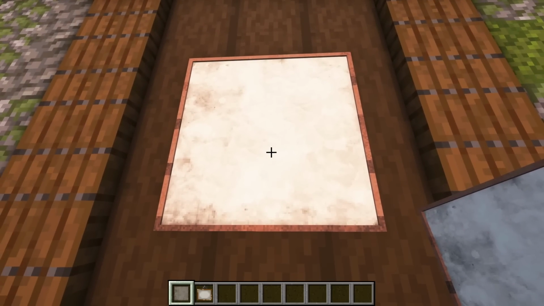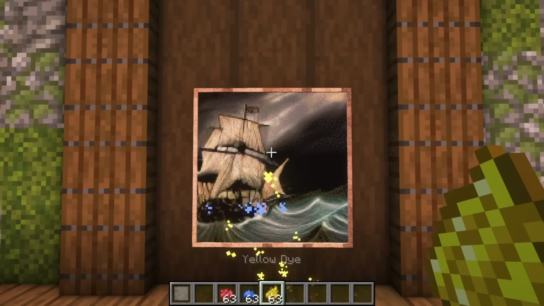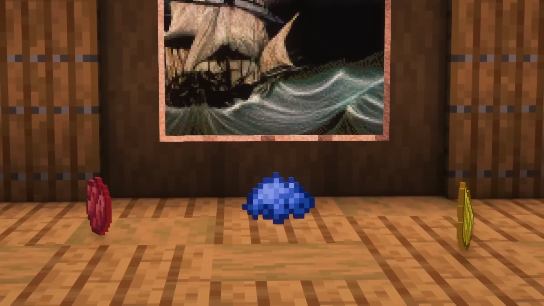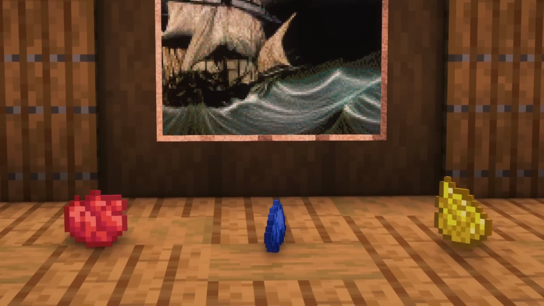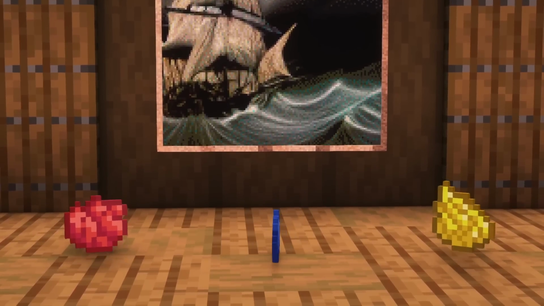And this is where things get really crazy. You make paintings by throwing 3 dyes at a blank canvas. How cool is that? In traditional color theory, you use red, yellow, and blue to make any other color. In this new painting system, you can only throw red, yellow, and blue dyes at a blank canvas to make a painting. It won't work with any other dyes, which is by design.